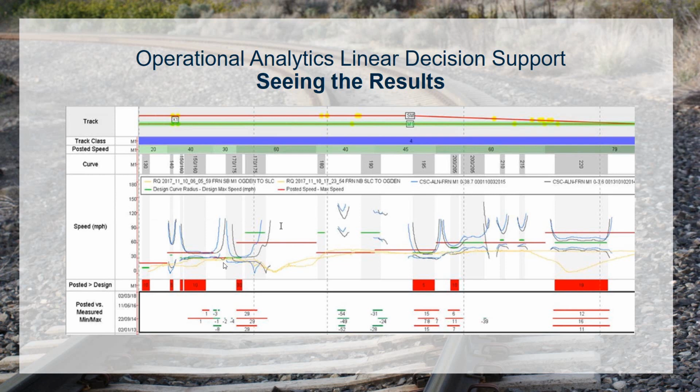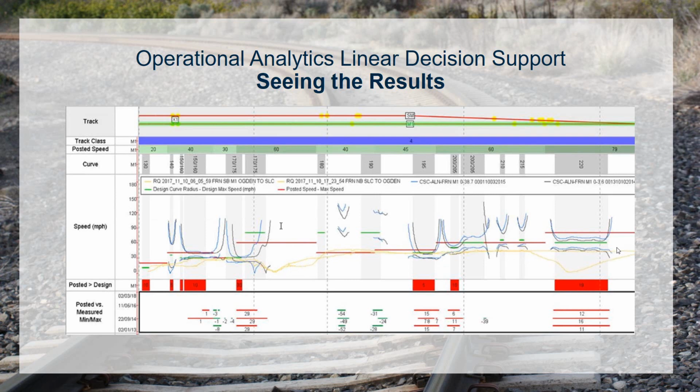If you operate below the equilibrium speed, then you cause extra wear on the inside rail. In addition, we have red markers, which show the posted speed, green markers, which show the original design speed, and we can even add a posted is greater than design speed to highlight some of the issues. The yellow markers are showing actual speeds of locomotives.